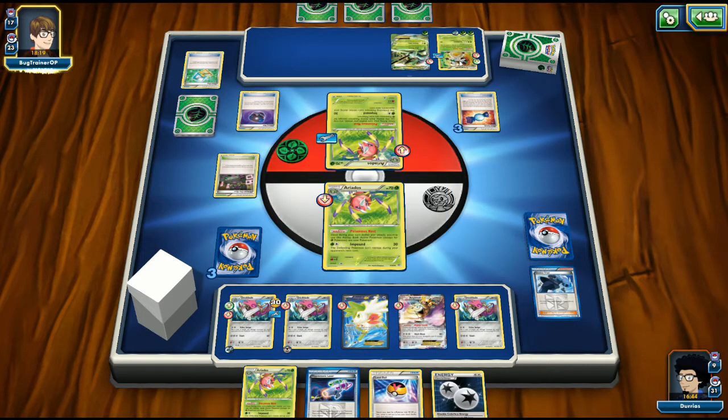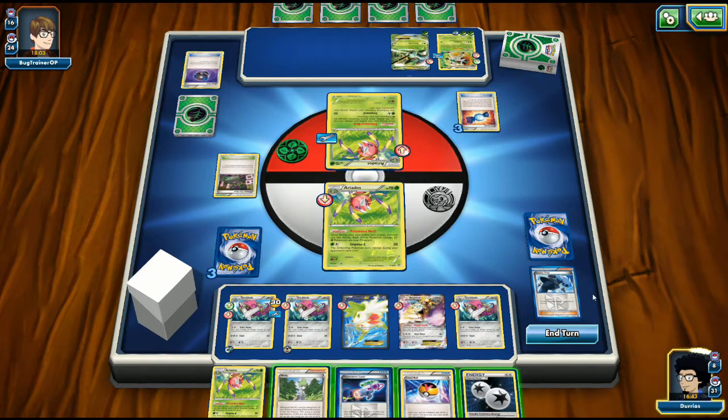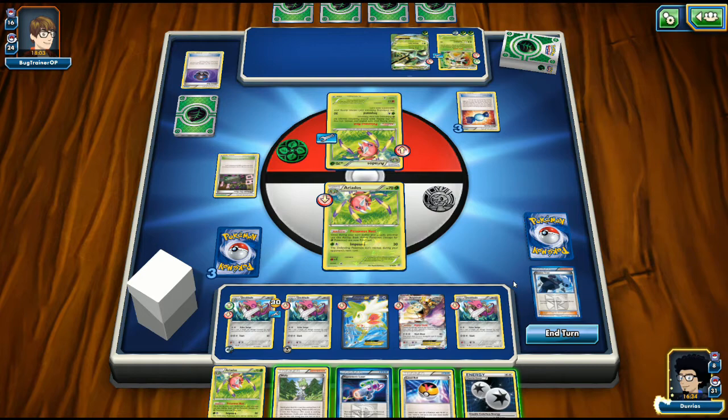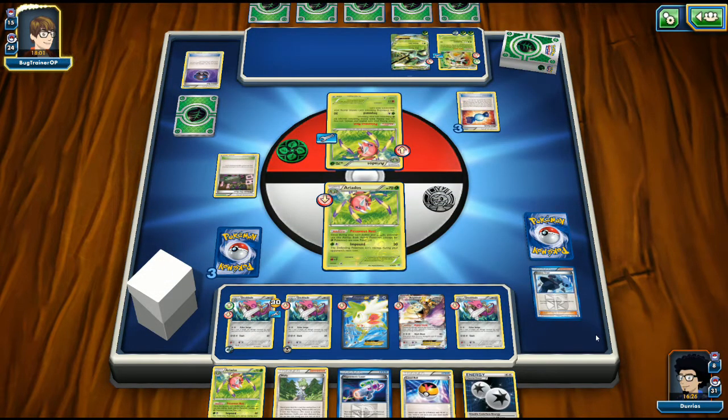See another Heavy Ball. I'm not sure what my opponent is going to go for there. Another Chesnaught, the Breakthrough one. I don't see my opponent using it immediately in any way. So it's an Ariados face-off here. Pretty funny. We get a Wally. I'm not sure why this Wally is highlighted, because all of our Pokemon are evolved. We will end our turn. Just passing the turn until we can get a single energy to switch out, or until my opponent switches out.